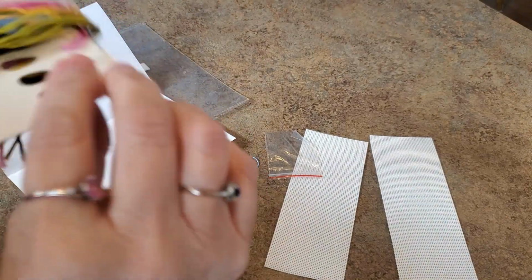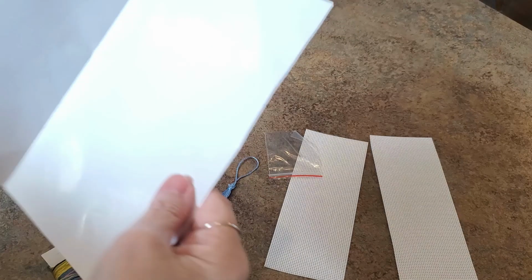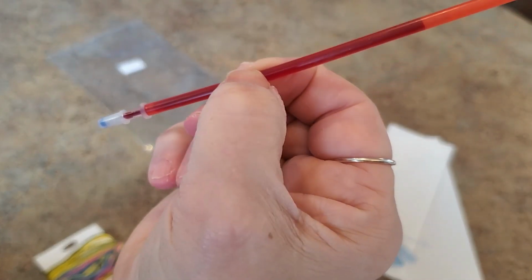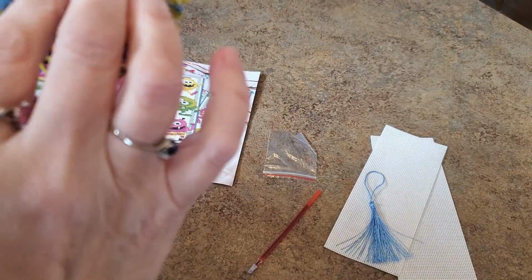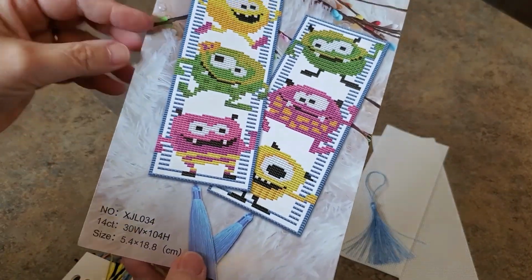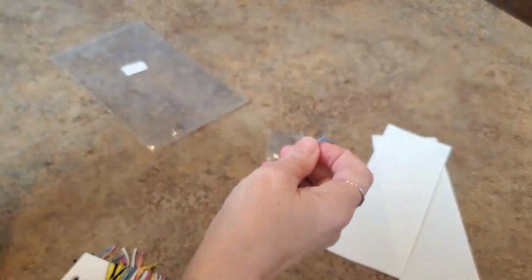No, one tassel. Okay, our patterns are on the back, so we can do two. One gets a tassel. I have no idea what this is for. Anybody know? And then here is all of our thread for the project to make the bookmarks. It's all wrapped around here nicely. Those are your colors, and you can see what the picture is going to be. They're little monsters. They're both supposed to get a tassel, but we're missing a tassel.